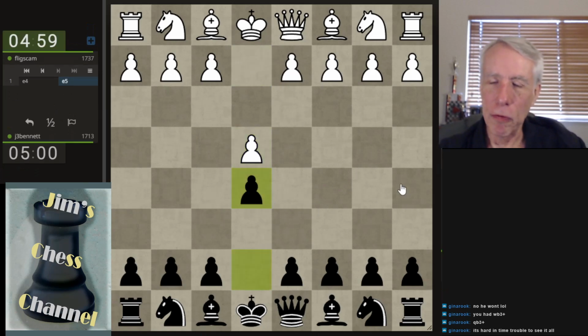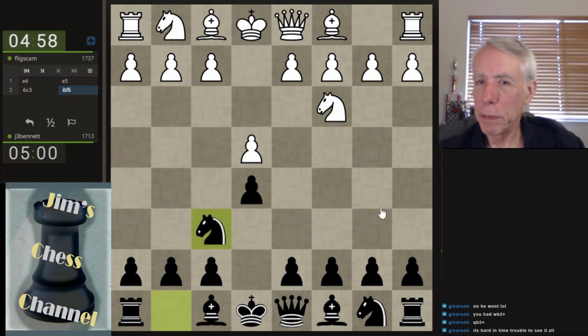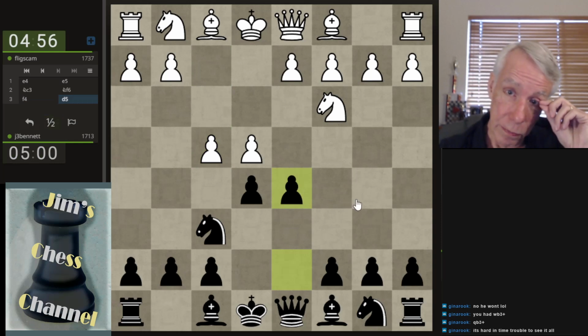Let's try e4, e5. Tried a Sicilian last time. Okay, we got a Vienna game, maybe? Yeah, Vienna game. Okay, I'll play with d5 is my counter to the Vienna game.